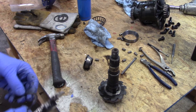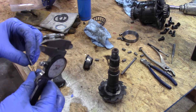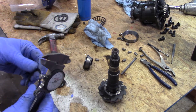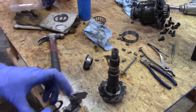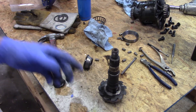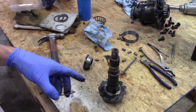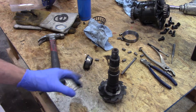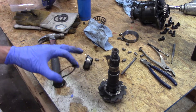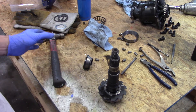Since I destroyed this shim, the kit came with several others — actually a whole bunch of different ones. I need to mimic this original shim because it must have been in there for a specific reason. I don't know if it's a spacer, part of the preload, or how it was set up. But once I put that bearing on, whatever's on there is on there — I can no longer change that without tearing the bearing up.